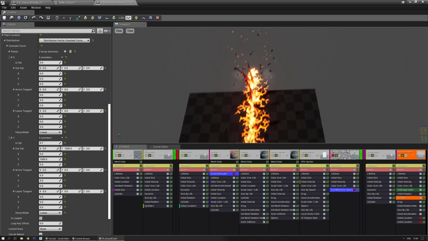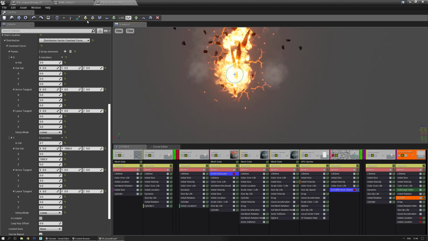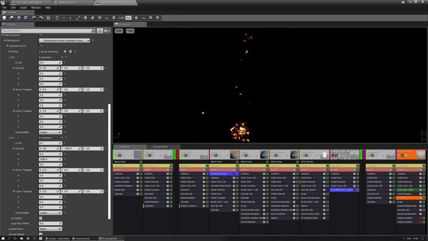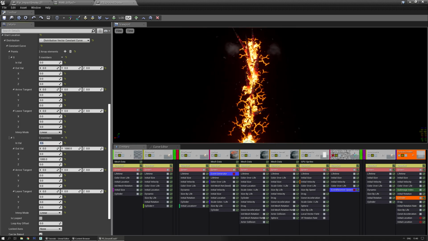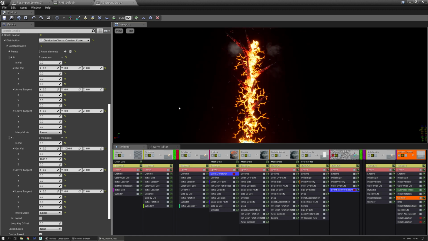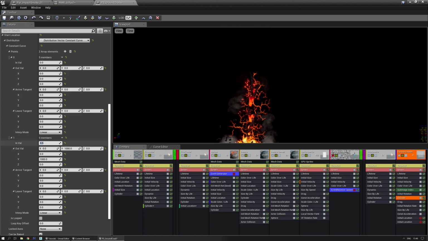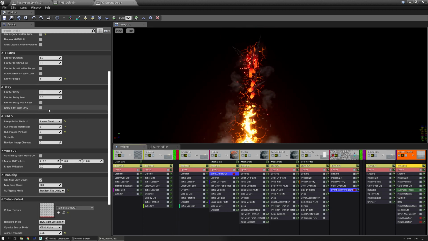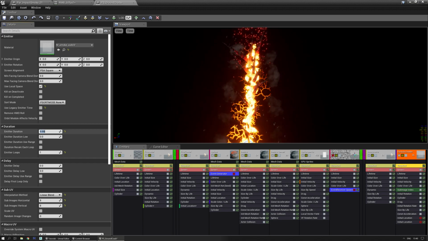Need to look at it from a few different angles. Let's try the top one. We need to change the background color real quick. There we go. Could be a little bit faster still. 0.6. Oh, 5. Since I know this, I can actually change the required lifetime to about, let's say, 0.6. 0.55 maybe. Yeah.